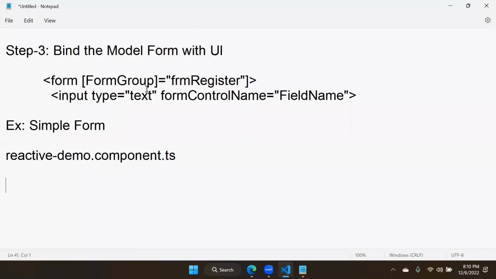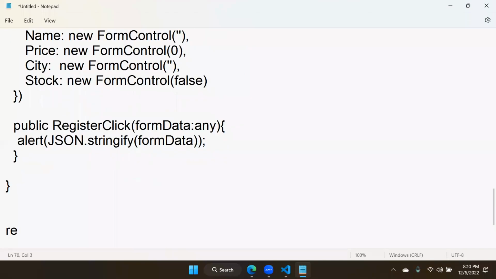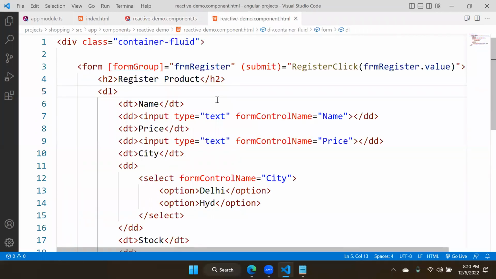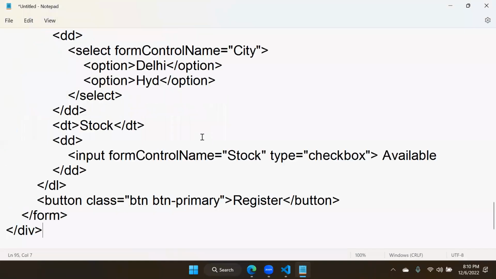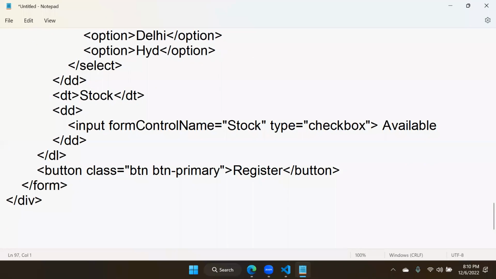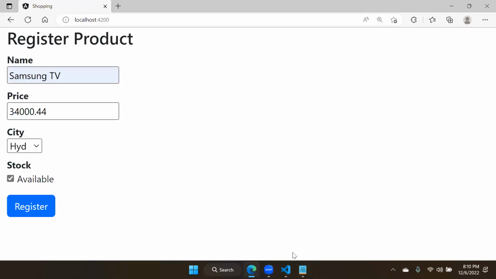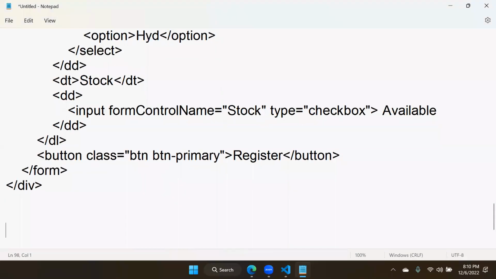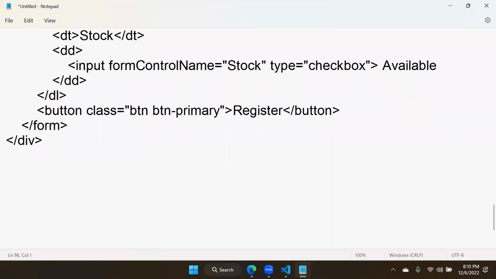In that, we just created a form, and in reactive-demo.component.html, we are defining this, and this is done. Okay, now next point is, actually we will see another. We can have a nested form also. One second. I will get back here.